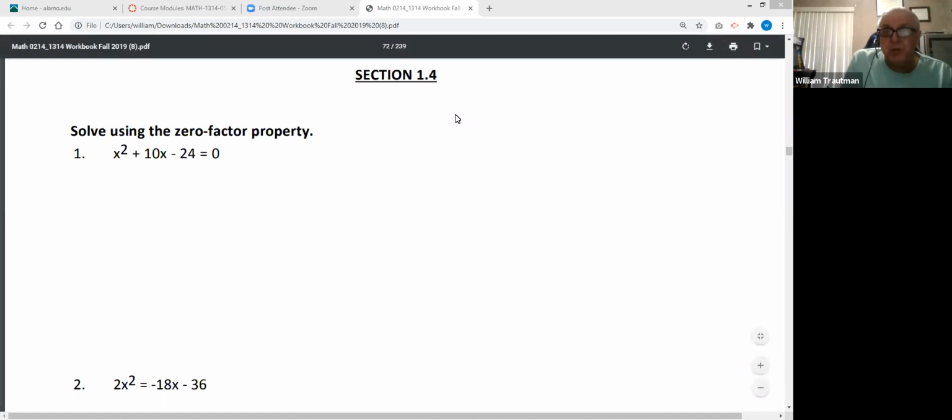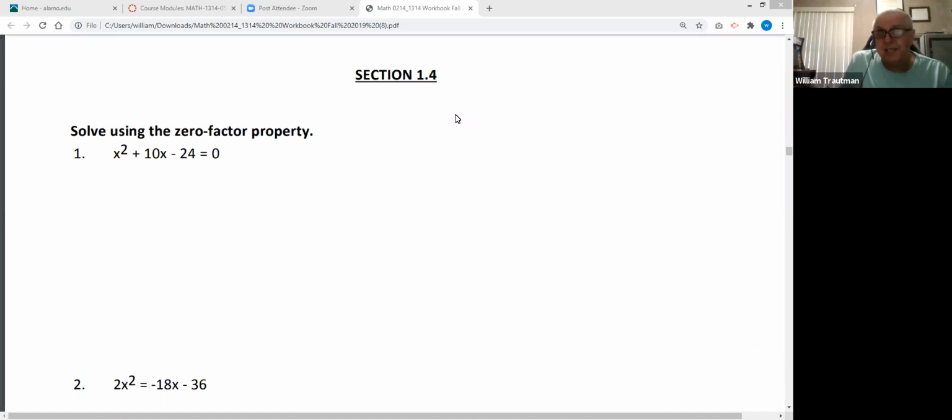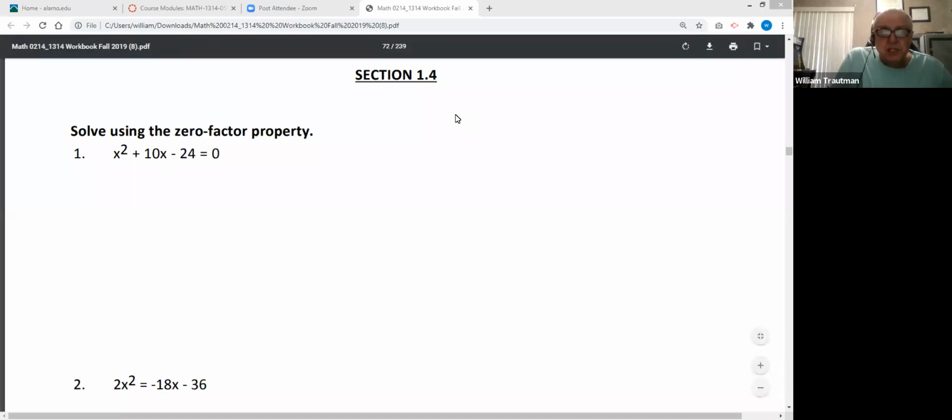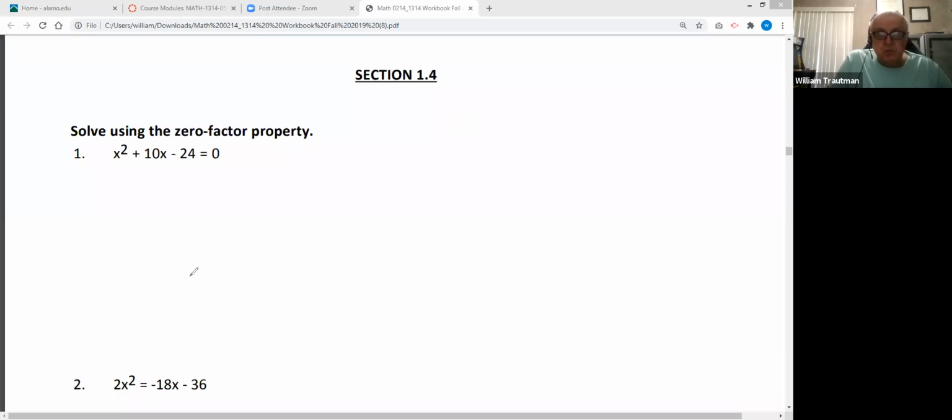By the way, the stuff we're doing right now is college algebra also, but they're calling it the Co-Req stuff. You should have practiced with it at least in high school and understand it a little bit. So it is a lot, especially if you've been out of school for a while and you don't remember doing this in high school. So the zero factor property.